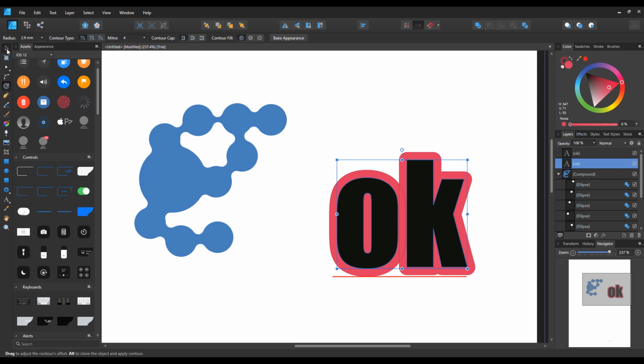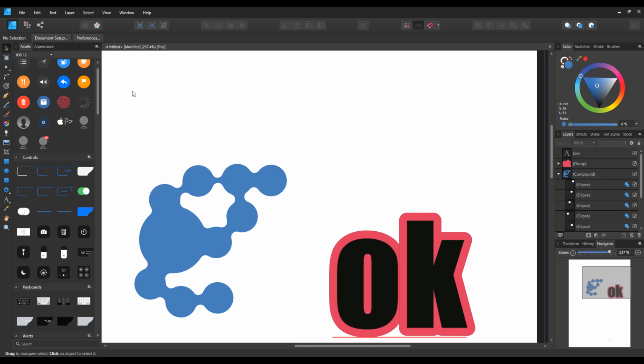Now once this is done, this is not where it ends. Once it's done, for you to commit the contour tool and be like, this is exactly what I'm going for, you can now click on Bake Appearance, and automatically it's going to bake the appearance and give you this as a vector image. So in most cases, you're definitely going to find this one very useful, and you can proceed to start working with it.